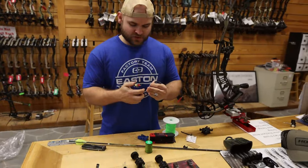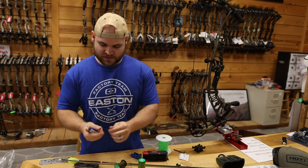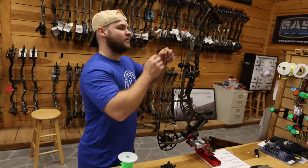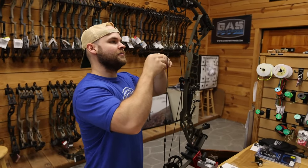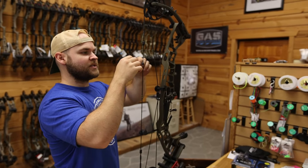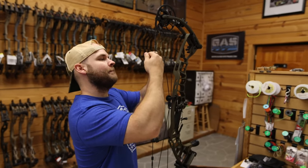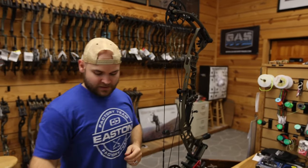I took that white piece of string out and I'm just gonna put a more neutral color in there, like one of these. And I'm just gonna run it up inside here. And truthfully, on a Hoyt, you could probably use that hole shot system they have right there. We're just gonna run this in there. And we can trim it down too, so.